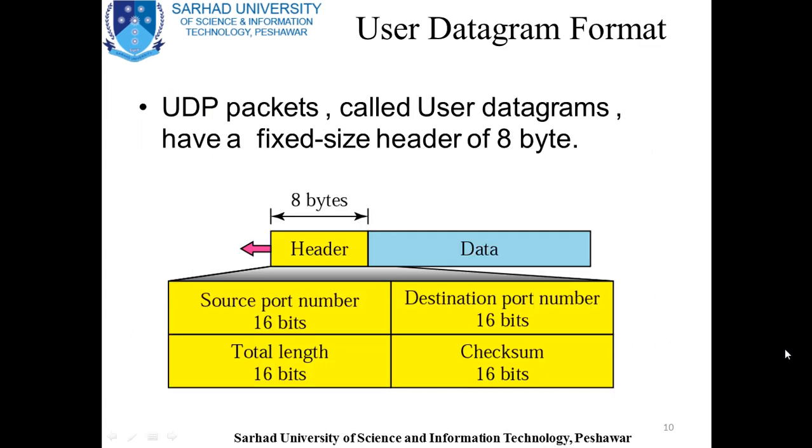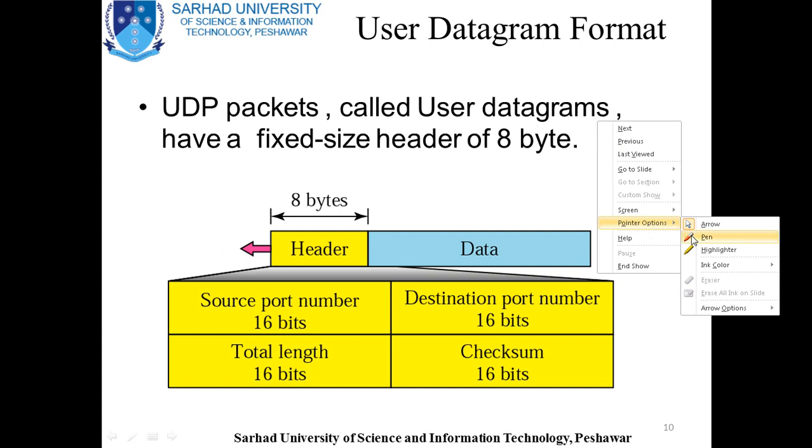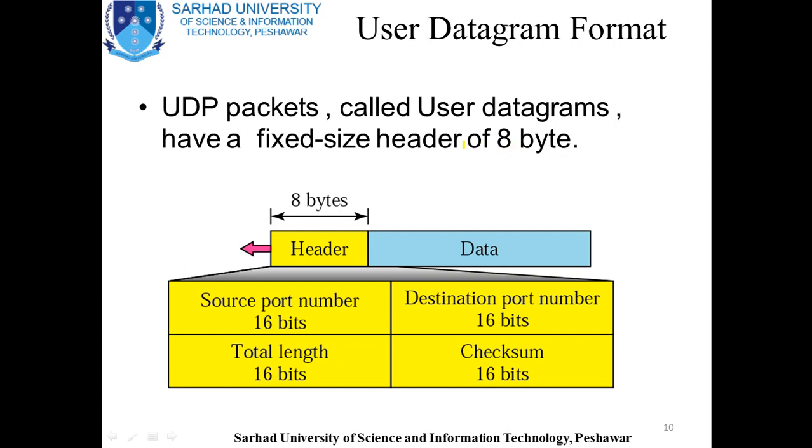Now coming towards the UDP, that is the user datagram format. Let's start with the formatting, that is, what is the shape or the format of the UDP datagram packet. UDP datagram packets are normally termed as UDP user datagrams. This is very important to know. In the network layer or IP layer, an IP packet is normally termed as an IP datagram. Similarly, in this transport layer, UDP packets are termed as user datagrams.